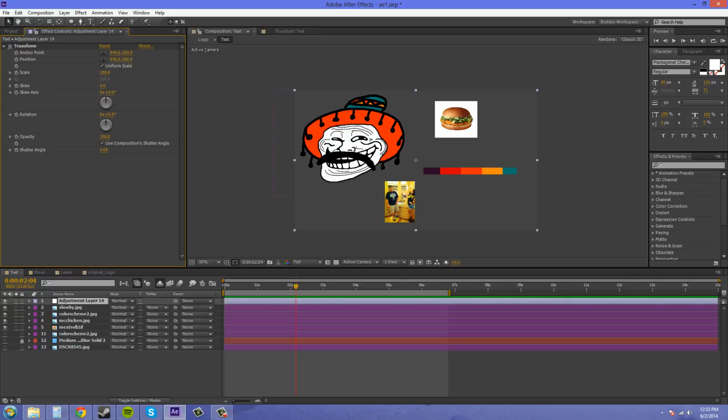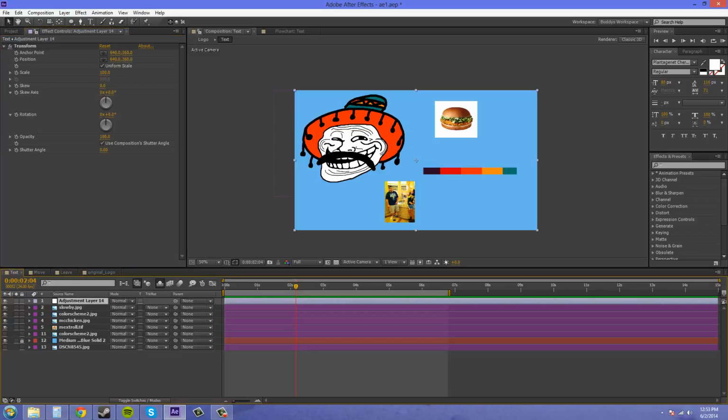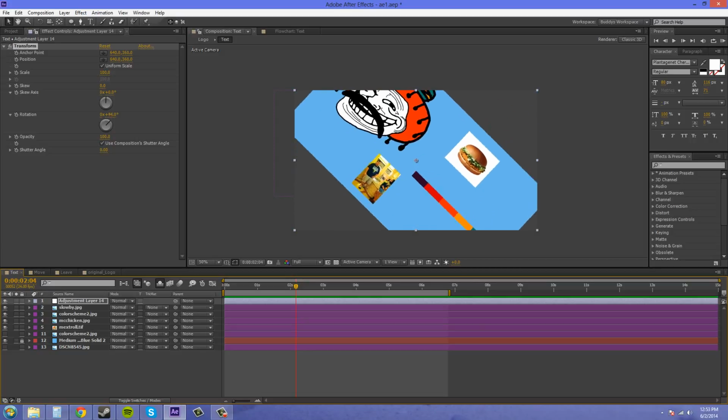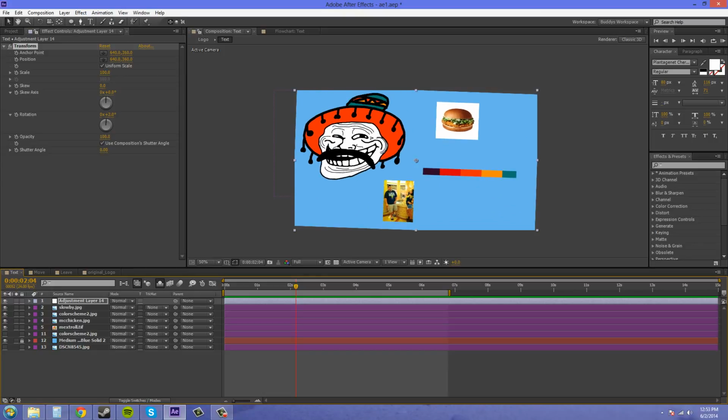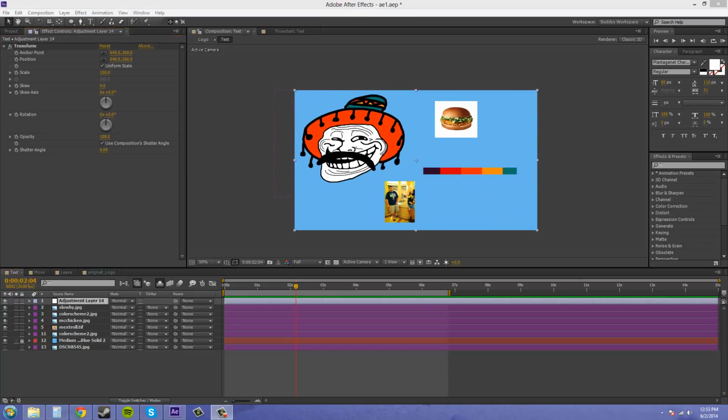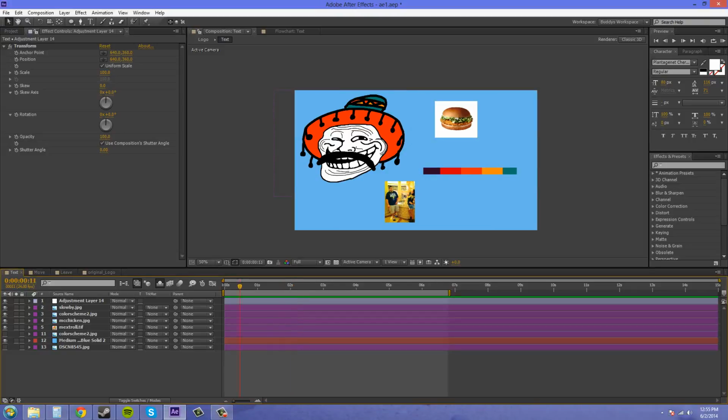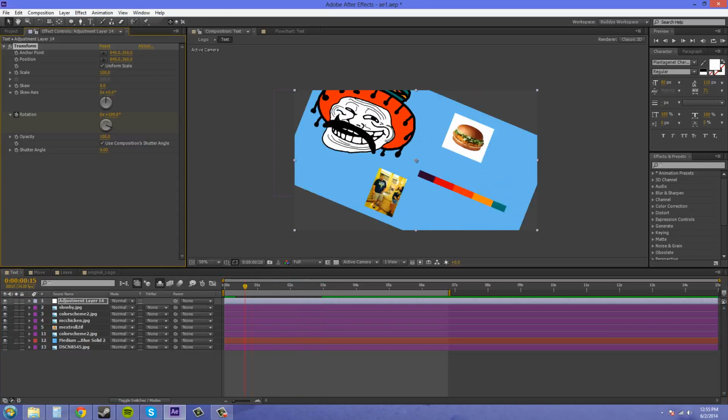Now there's a trade-off for this, is that if you have a background, when you go to move the rotation or whatever, your background's going to move along with it. So that's one thing that's kind of crappy. The way to get around this is to pre-compose the layers with the adjustment layer and not include the background here. So maybe I wanted to do a rotation here with all my layers, and let's rotate it a little bit like that. So we got a little rotation there.